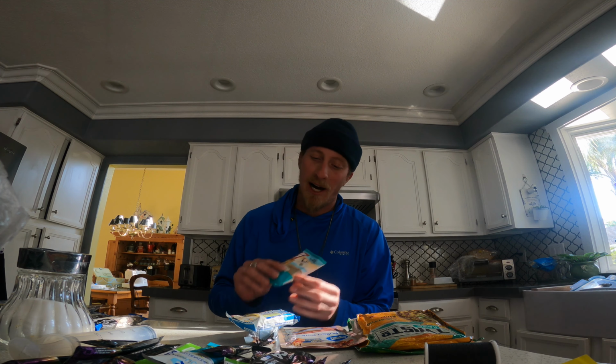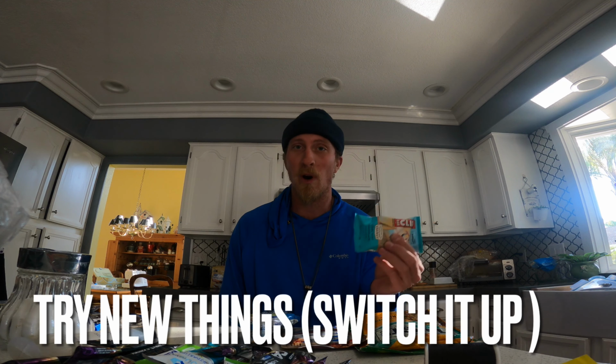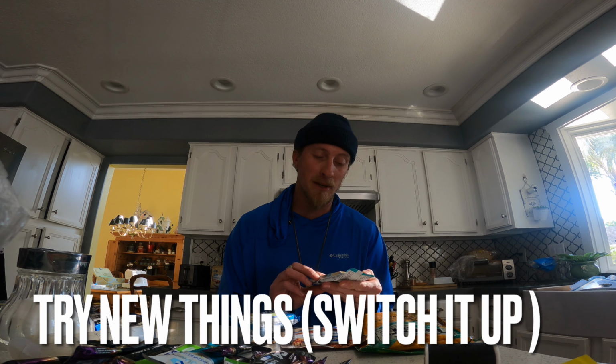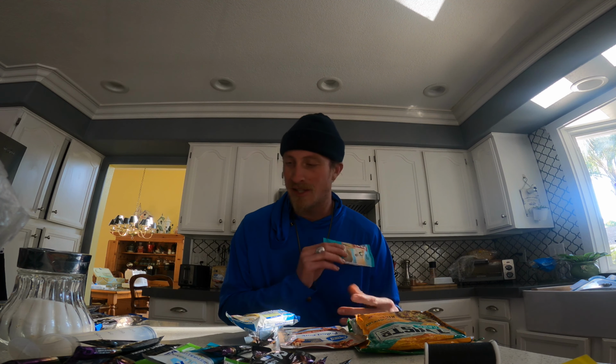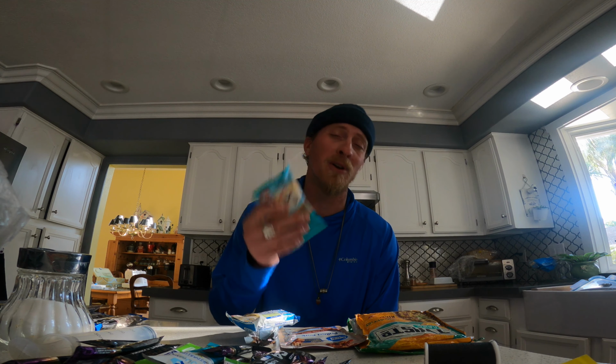I love these. As far as Clif Bars, I absolutely hate Clif Bars. I don't care what flavor. They're always in hiker boxes whenever you get into town or to a hostel. Clif Bars are a good emergency item, so I'll tend to carry 1, but most of the time I won't even carry them, because I'll carry it through an entire 100+ mile stretch and I won't eat it. I was eating 4+ a day on the PCT, and I just can't stomach the texture of any of the flavors. But they are great fuel. If you're not burnt out on them, eat them up. They're cheap, they're effective.